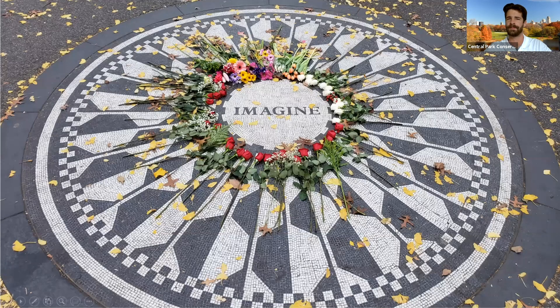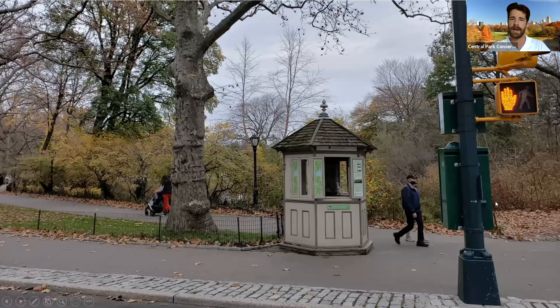As we walk by, we see one of the 72nd Street kiosks open — a pretty happy, friendly sight. We're going to start to see visitor centers and these kiosks reopening in Central Park. My colleague Kat is inside, one of our visitor service representatives, in the park helping to give people information about things to see and do. It's really fun to see friendly faces as some of the visitor centers open in limited capacities, providing free maps.